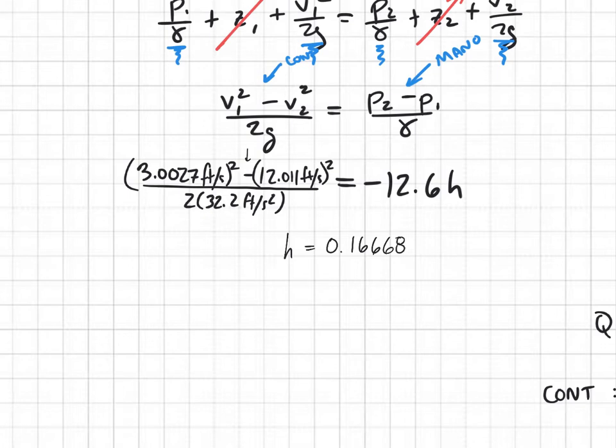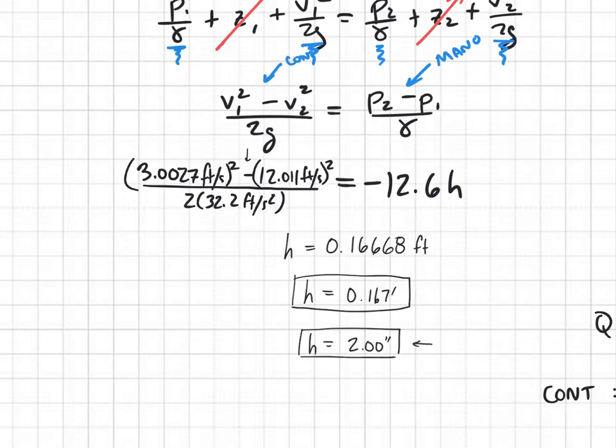0.16668. I guess this is feet, although when I solved it, I called it meters, so I'll have to redo that on my key. And I don't really like that, so I'm going to change that into inches and give myself 3 sig figs. If I wanted to keep it as feet, I would say 0.167 feet, or I would just multiply that by 12, because I think it comes out nice and clean to say this is 2.00 inches. Kind of up to you. I guess either one of these works. This is nice and clean to me, though.